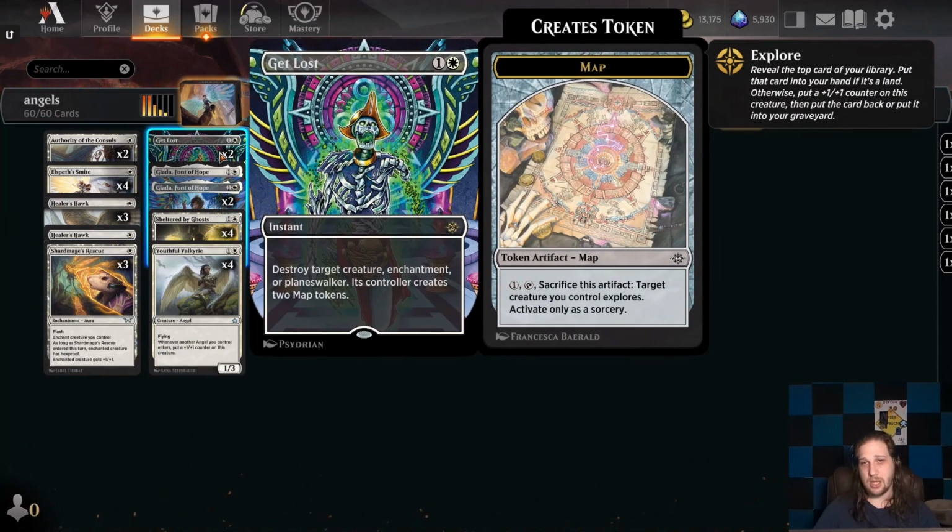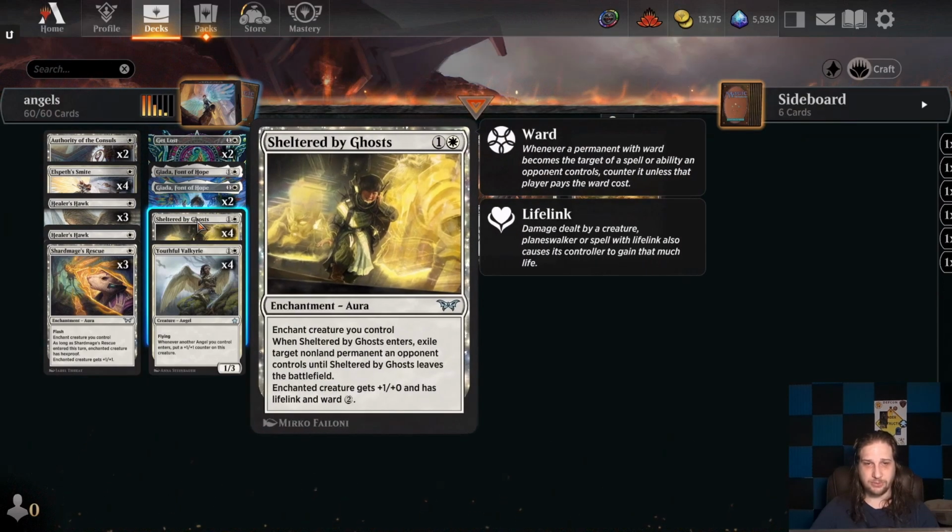Get Lost. I'm playing a 2 of because that's what I have right now, but this is a super strong card that deals with a lot of the things that are difficult for us to destroy. So enchantments, planeswalkers. It does give the opponent map tokens. That's fine. It can hurt you a little bit. They can get a little bit bigger, but often if you're killing a Beanstalk or something else really important with this, you're happier to have done that than not. Shelter by Ghost. I don't need to say more, I think.